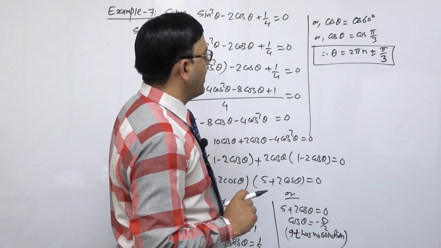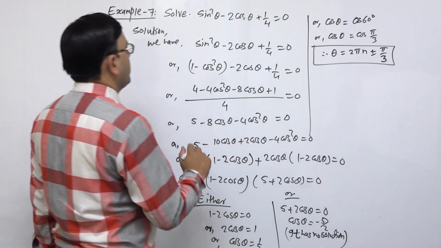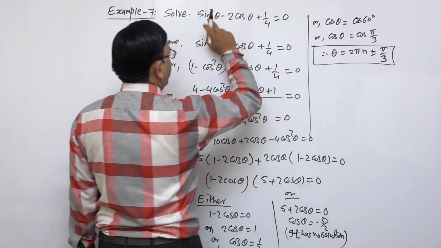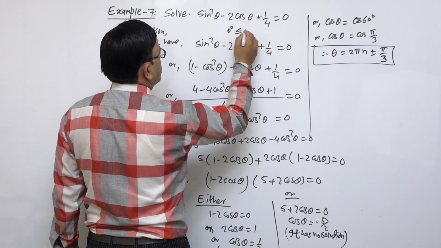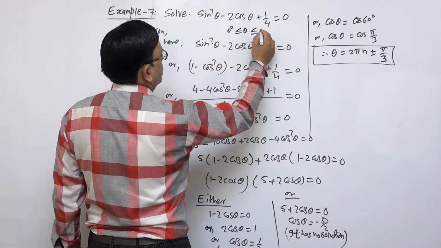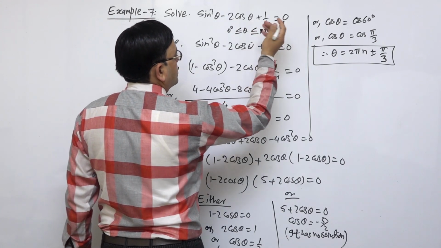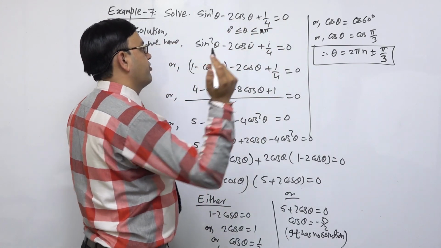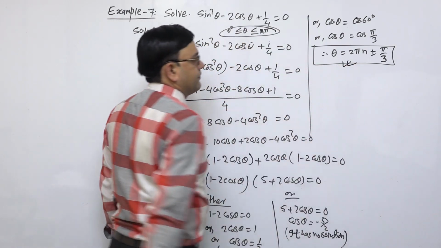Students, why are we using this in terms of n? Because in our question there are no boundaries, there is no 0 degree less than or equal to theta less than or equal to something, there is no 2 pi, or no pi, or no 360 or 540, or nothing here. Due to that, we need this form.